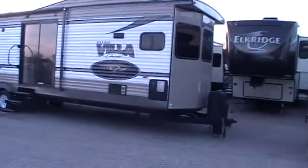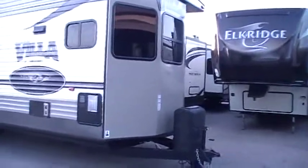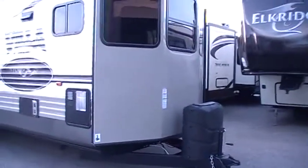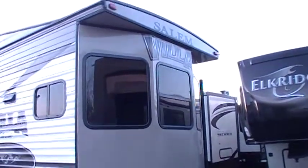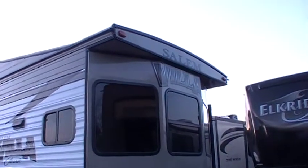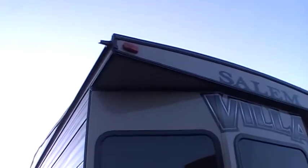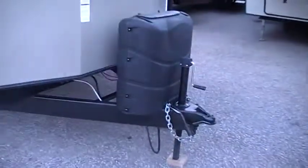One of the first things you'll notice on the outside of the Villa product — this is a destination trailer, so it's got a different front end. You've got a really nice window area across the front, a porch covering look that comes out, upgraded gutter extensions to help shed water, and gutters running down both sides. You've got two 30-pound propane tanks up front, plus one battery on the rack.